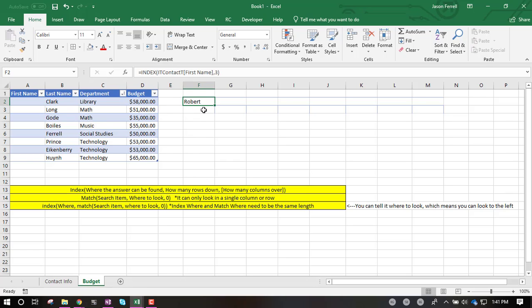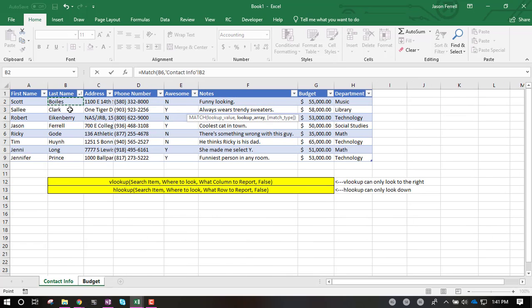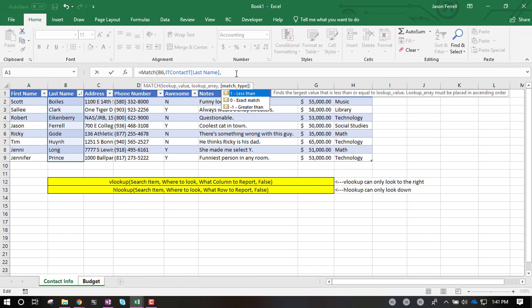So let's do that. Let's do MATCH lookup value. That's going to be the item that you're looking for, and let's just say we're going to look for my name there, right? And then where are we going to be looking? We're going to go over here. We're going to look here, right?